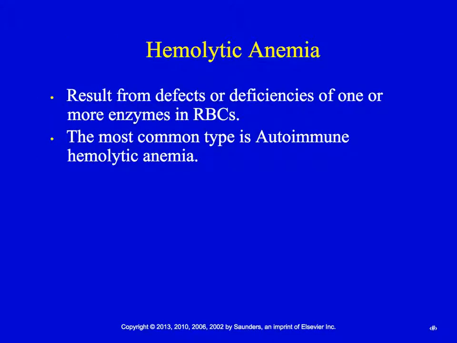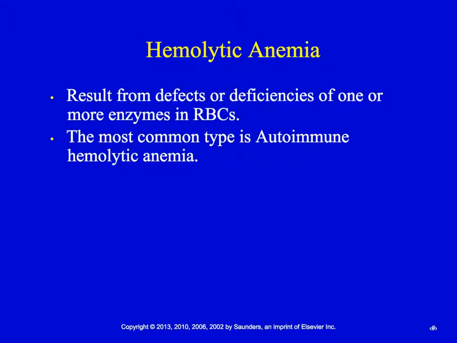So the first anemia we're going to talk about is something called hemolytic anemia. Basically, that's referring to an autoimmune disorder where the body is incorrectly identifying the red blood cells as something foreign and destroying them. So it's something somebody may be born with. We understand now what autoimmune means: our body is attacking itself. As we produce the red blood cells, the body attacks and kills them. So it's hard for a person with hemolytic anemia to keep an accurate red blood cell count.